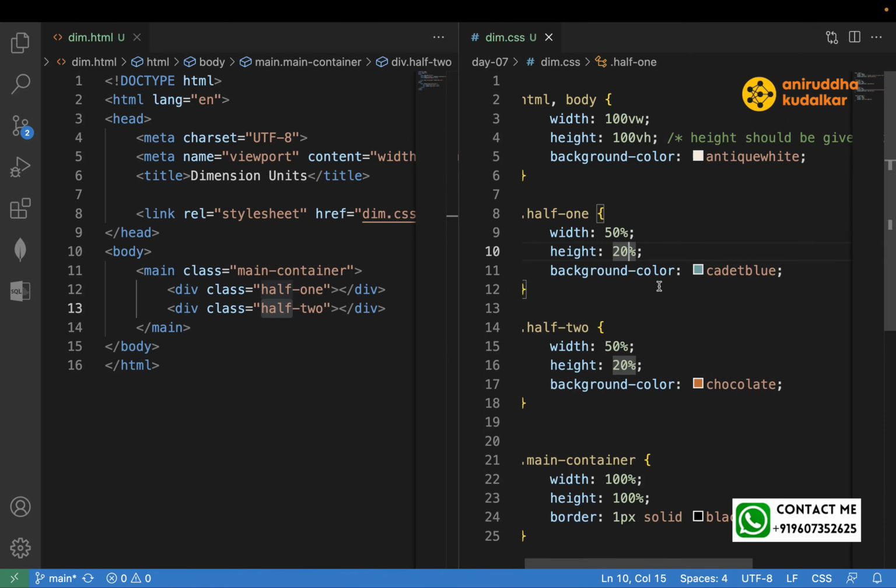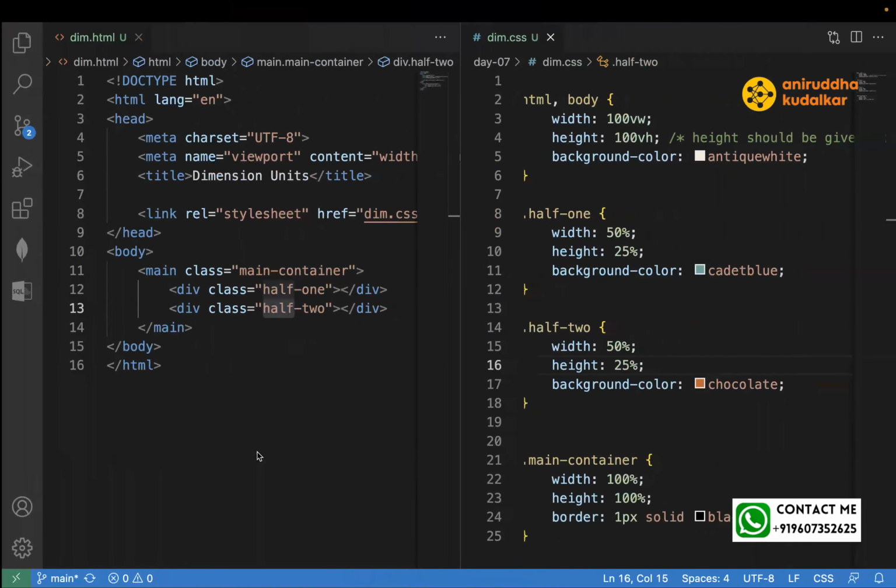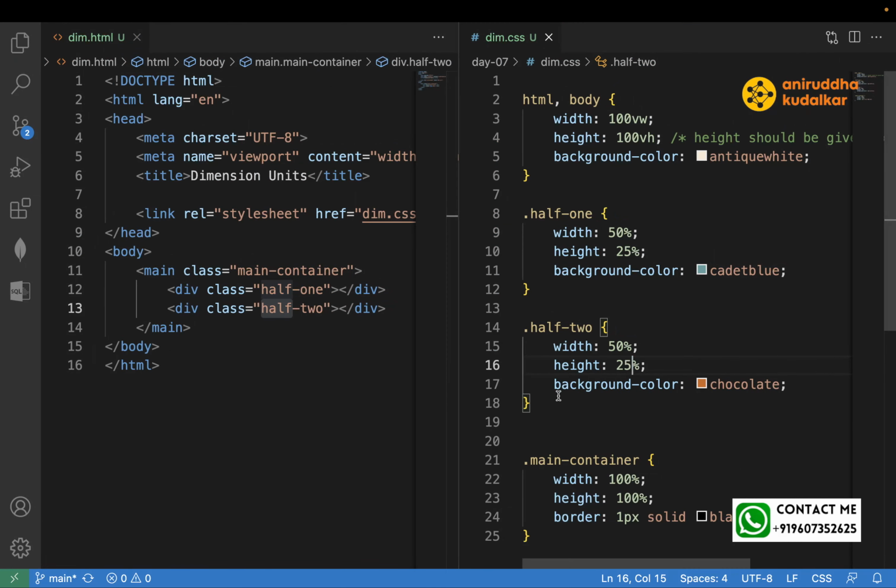If we make 25, 25, it is exactly 50%. See, 25, 25, exactly 50%. Can you see that?